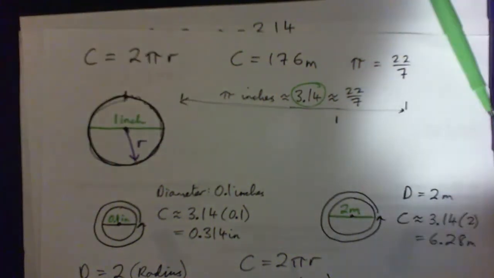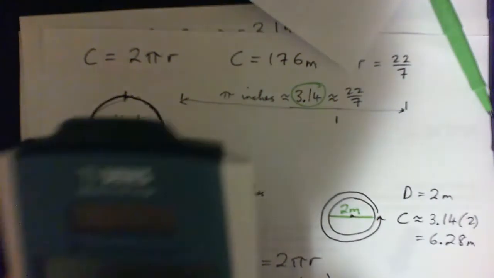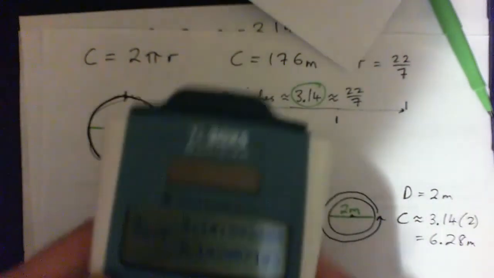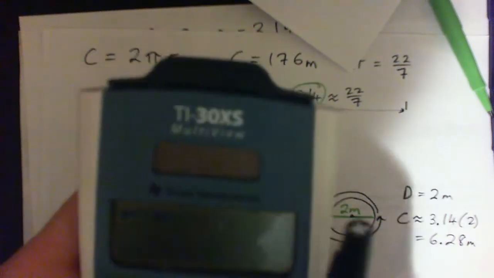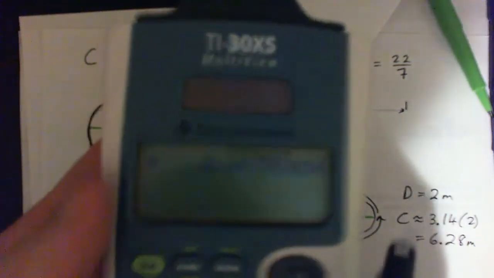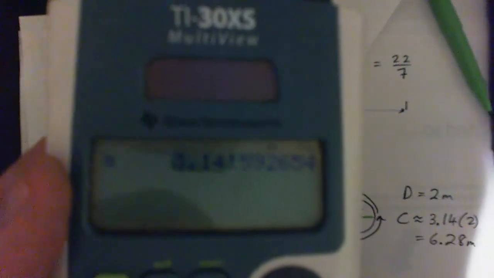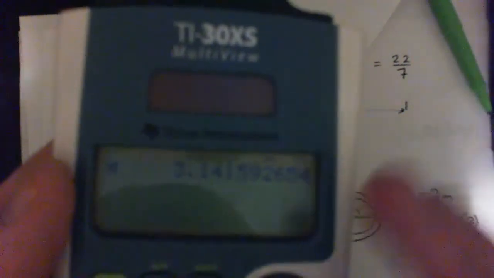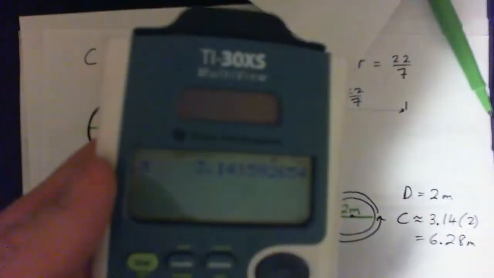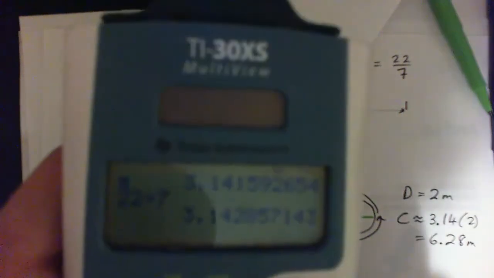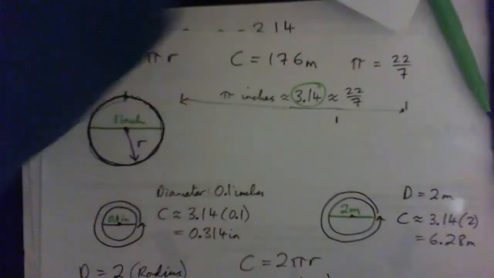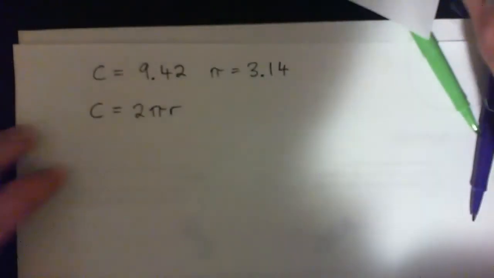And we talked about pi is an irrational number. It's actually pi is 3.141592654 and so on. It's an irrational number. It goes on forever. But it can be approximated with 3.14 or as a fraction, 22 over 7 gives us about 3.14 as well. So in any case, we went over the formula in the previous video.